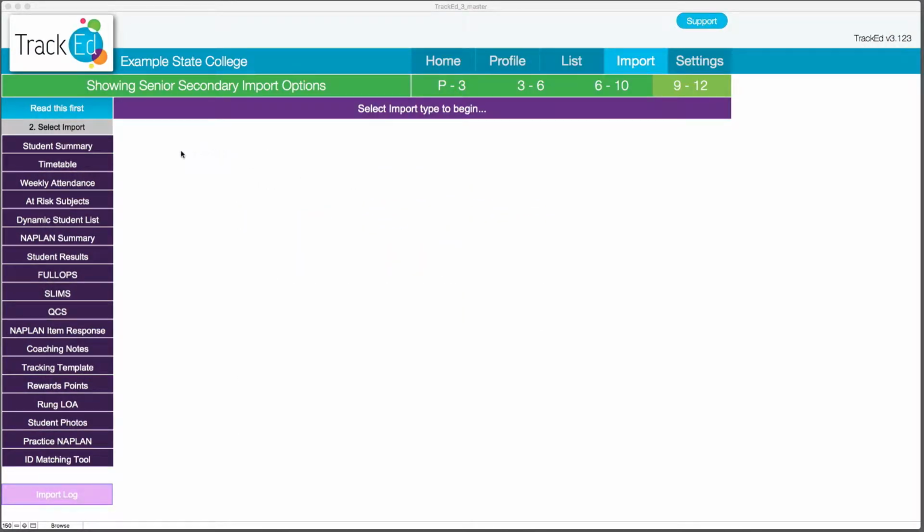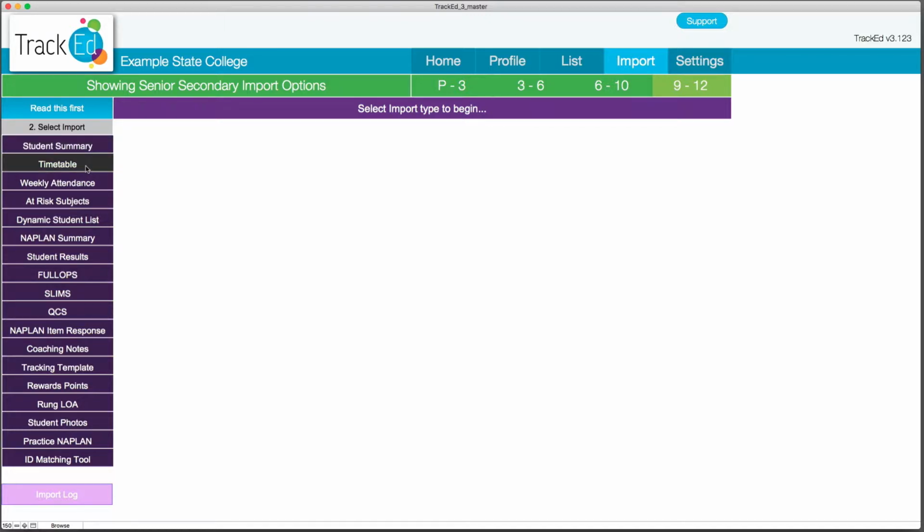But just to give you a bit of an overview on some of the main imports that are necessary, the student summary should be the first import that gets done in any case, and before interim results as well. That's because this import actually creates new students in the system. So as you get new students added to your cohorts, or even students who have left, the student summary will update that information for you, as well as updating your absences, behaviours, the science, maths, English last 3 semesters, and roll classes at the beginning of a year. So that's an important first step one.